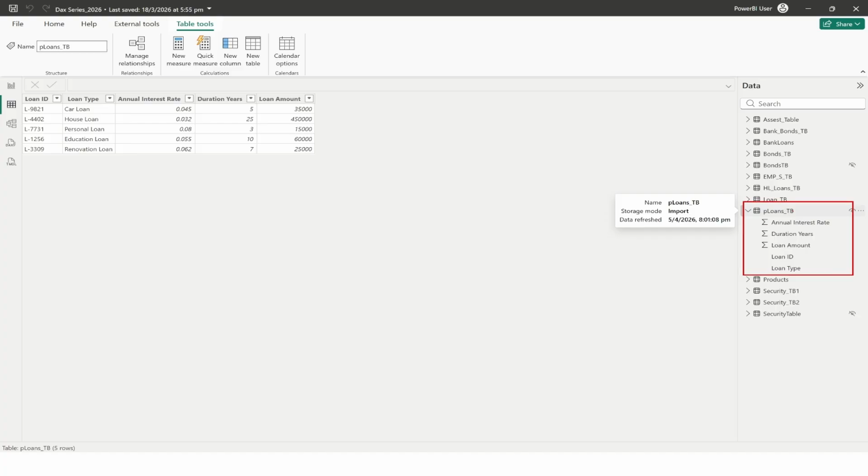This loans table we are using. In this, if you see loan ID, usually if you take any loan, you will get a unique ID. Then loan type, which loan you take, for car loan or house loan or personal loan or educational loan, some other loans. And now this is your annual interest rate, and this is duration, how many years for this car loan, and what is the loan amount. I mean, the loan starting amount. This is loan starting amount.